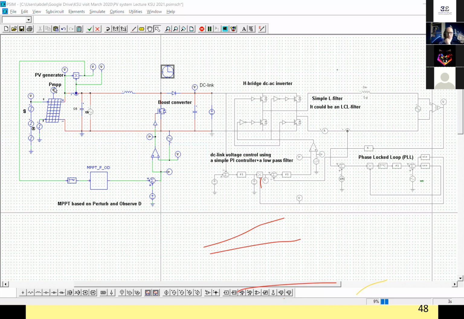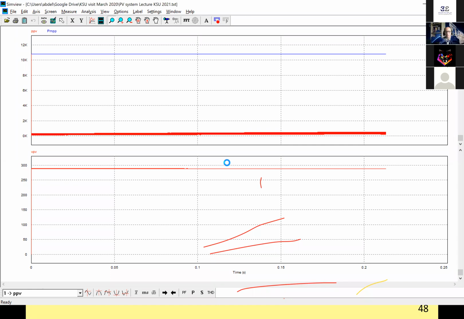So we have now the PV generator, we have the boost converter, we have also the MPPT controller. We are simulating all these circuits. So you can see that I start simulating my whole system by simulating the different parts to make the task of simulation easy, and also for you to understand the importance of each part in the circuits. Okay, it is uploading the data. And let's see what happened.